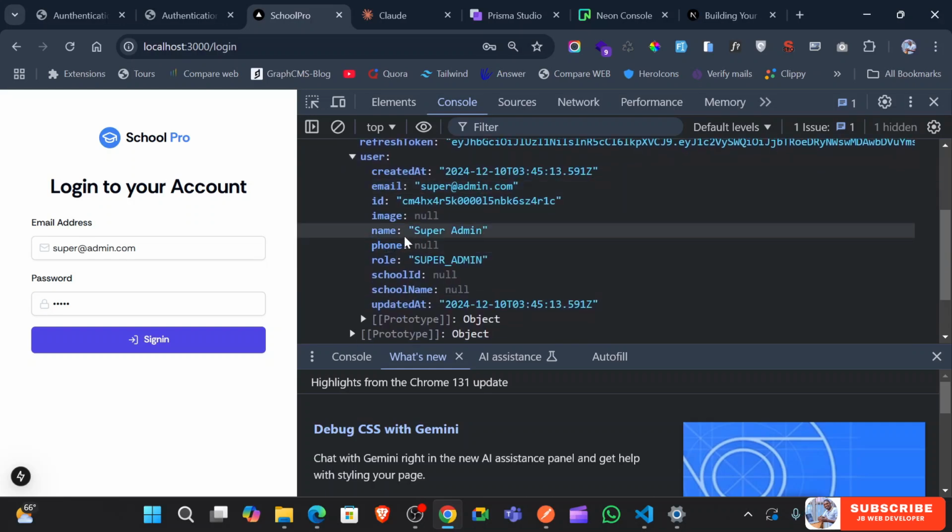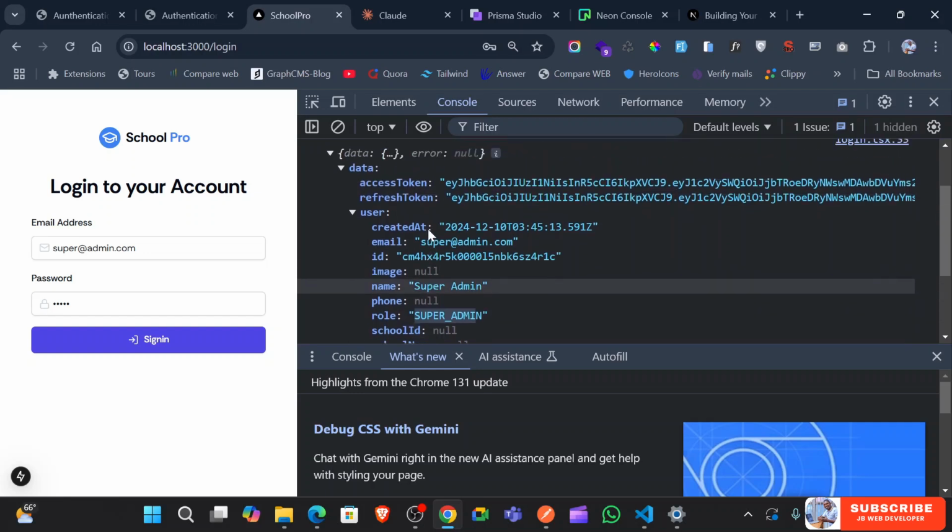You can see the super admin, and from this, if we check for instance the role, and we find the role is the super admin, we can just go ahead and route to the onboarding where you can register people and do all those things, and we also set this user in session.